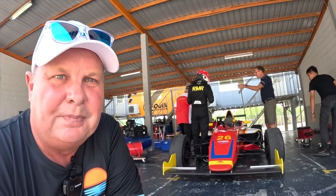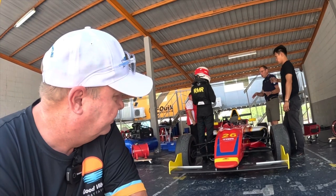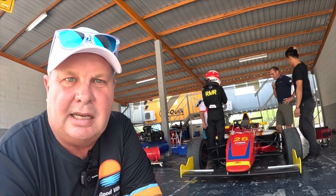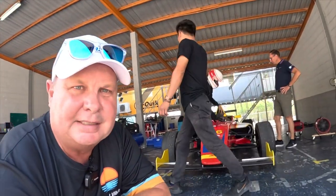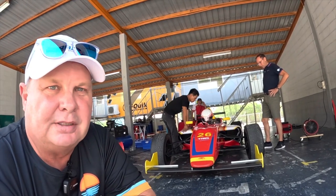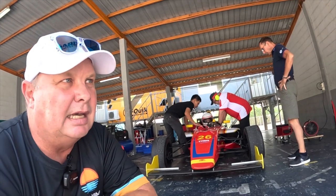Just on these F4s - that is a genuine international chassis. These guys bought the cars from the Red Bull team, so it's the legit thing. For 30,000 baht you get an hour and a half in the seat. They've got 200 horsepower, but they'll de-tune it if you're an absolute beginner like me, and as you get more confident they'll increase the power during that session. All you need is a racing suit and racing boots.